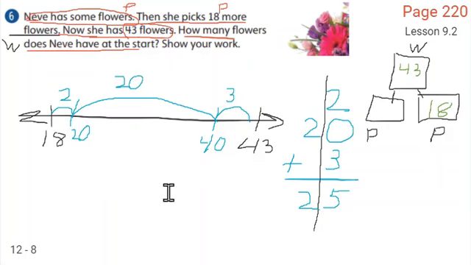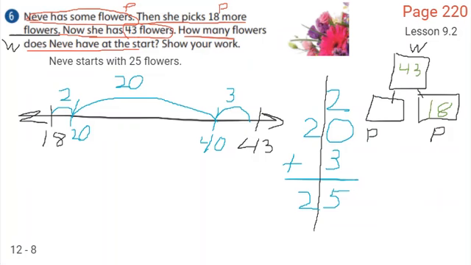So again, we can come over here and say, Debbie starts with 25 flowers. But wait a minute, how do we validate this? Well, if we look at the number bond, we can say this part plus this part is equal to the whole. Let's go through and validate before we complete this number bond.